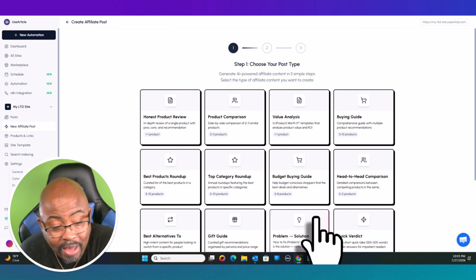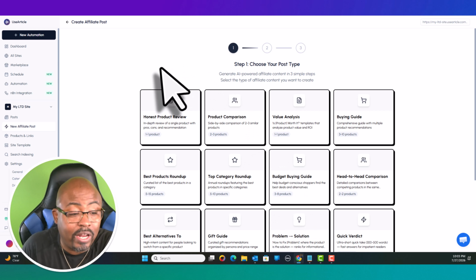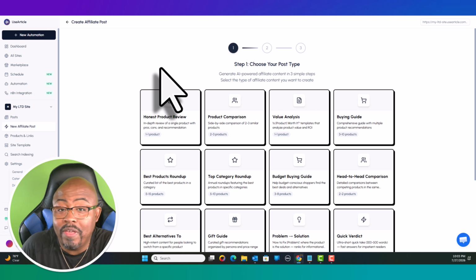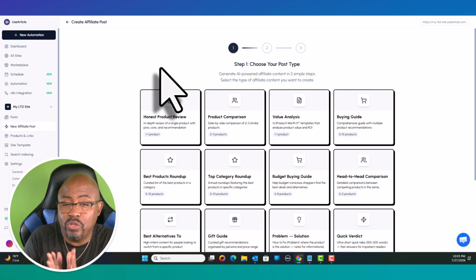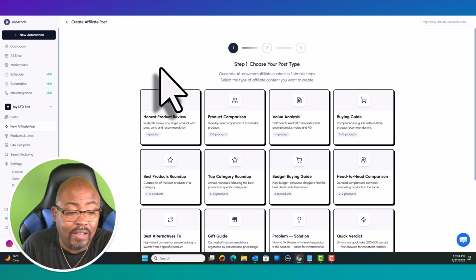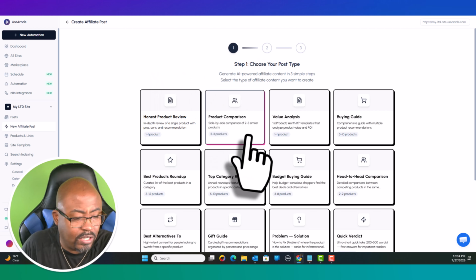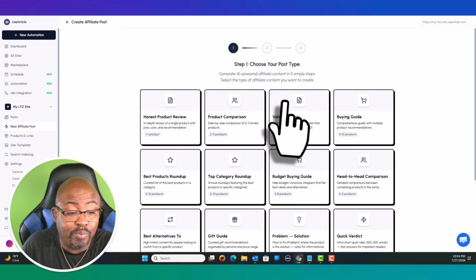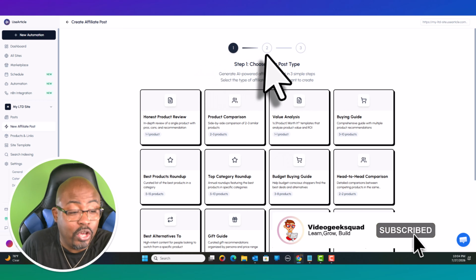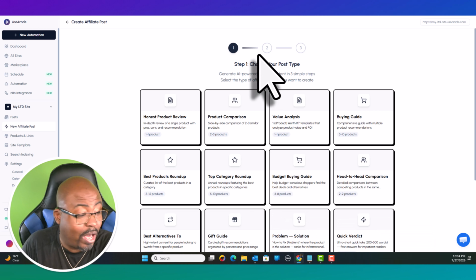So here's my advice. My advice, first of all, is to front load this website with as many of your affiliate products that you have, so that way there will be a lot to compare it to, if you understand what I mean. And so that would be my advice, so that way you could compare it, and that's how you can use it. Okay, so that's my advice as far as that. But you get to do as many of these as you want. Okay, and then you go to select the products, and when you select the products, you could actually select more than one product as well.